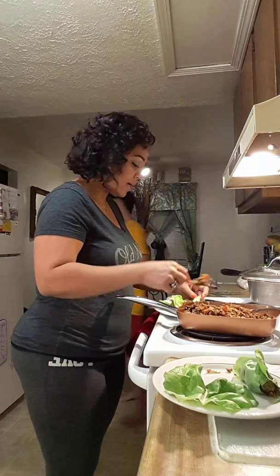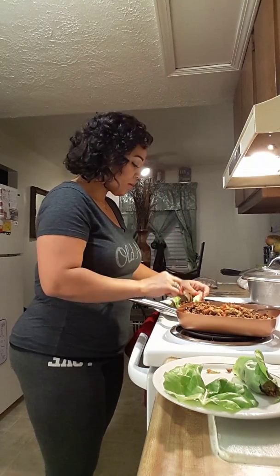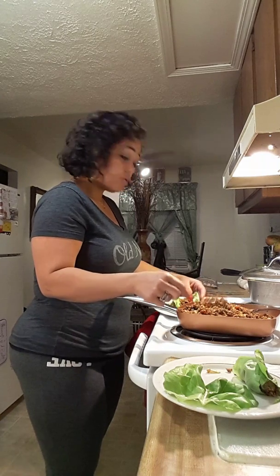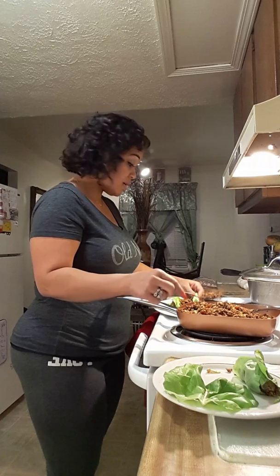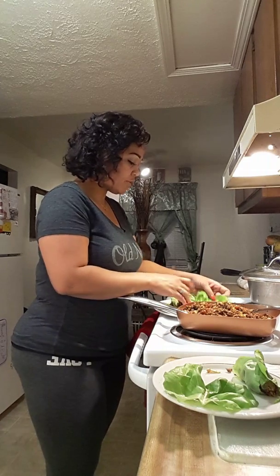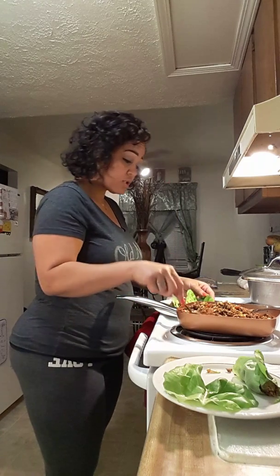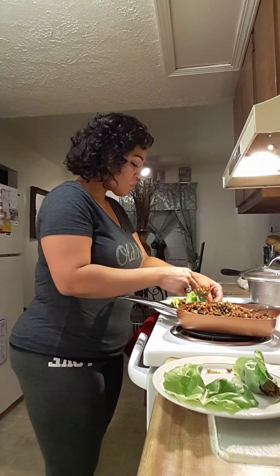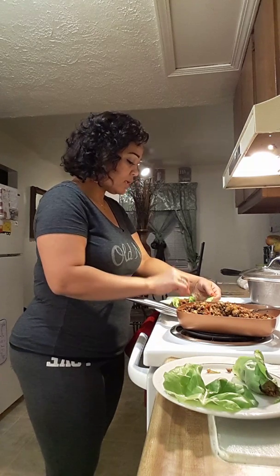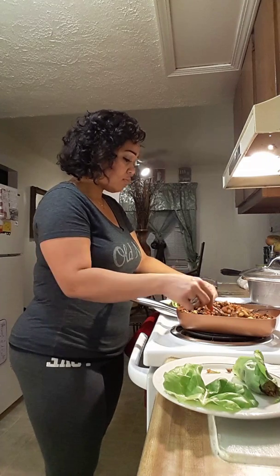Guys, you can even add egg in this dish if you want it. For those that absolutely have to have some kind of meat, you can add bacon bits to spice it up. Give it some flavor. A real life flavor for those that are not vegans, of course. And those that just absolutely have to have meat, I can see this done with chicken, turkey, whatever.